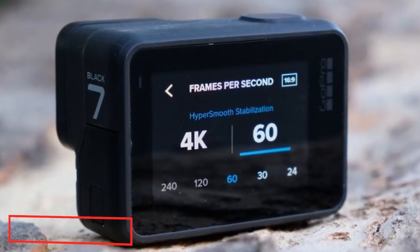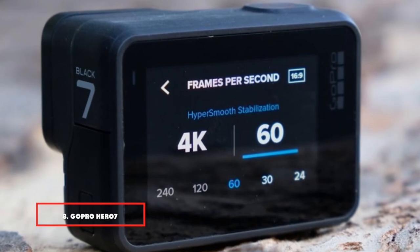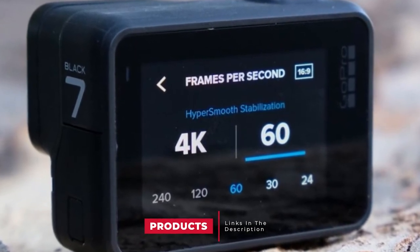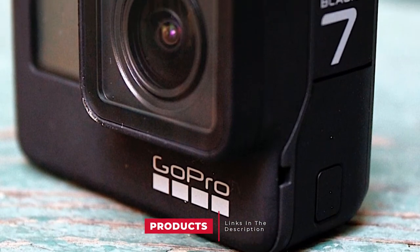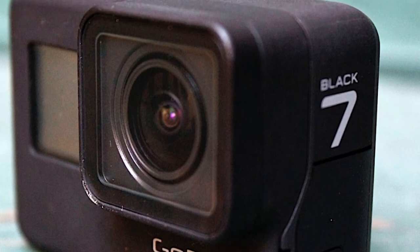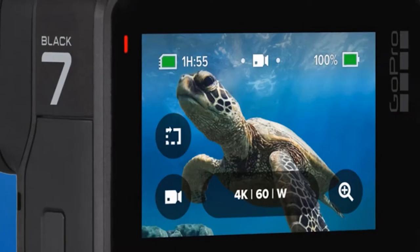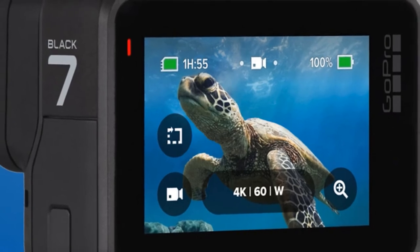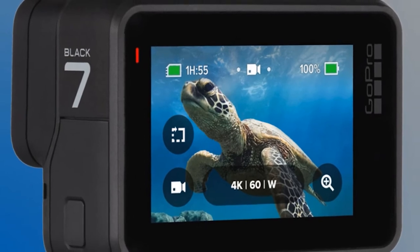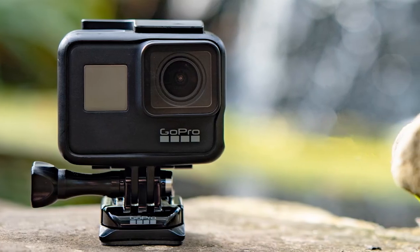The number 8 position is held by the GoPro Hero 7 Black. If you want to shoot bustling 4K HD videos and you've been browsing the market for a decent fit, the GoPro Hero 7 is more than a decent fit — it will undoubtedly impress you if shooting high-quality videos is your primary concern. Connecting with your Facebook friends is quite possible with the GoPro Hero 7, as it allows you to broadcast a live stream directly from wherever your adventure takes you. Moreover, you can control the camera smoothly, even without lifting a finger.